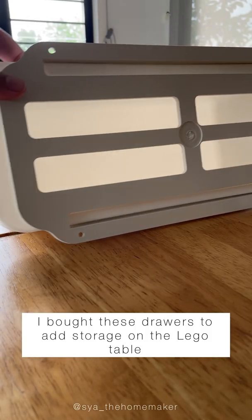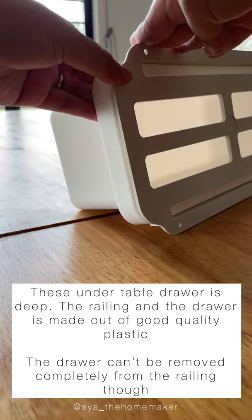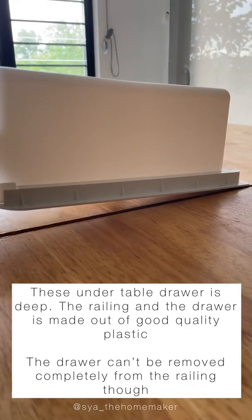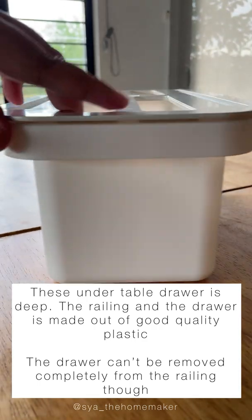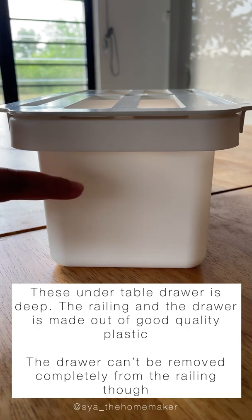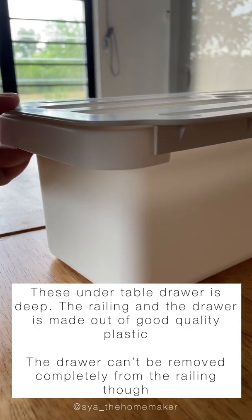Once dah install, this Lego table akan ada storage juga. Tak senang nak cari an under table drawer yang dalam, so saya sangat happy bila jumpa yang ini. Dia come with a track railing and the actual drawer. The railing and the drawer semua plastik, but it is very good quality plastik.